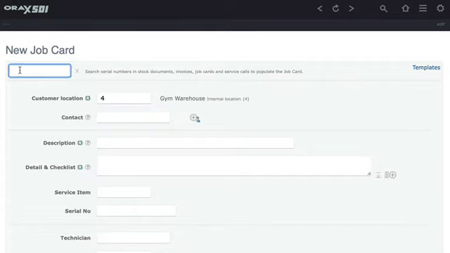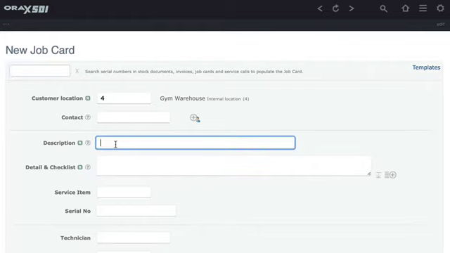What is important is that if you do work on items that you have sold or that you do supply to the customer, and there are specific serial numbers that you do work on, you can technically go look those serial numbers up, and the system will pre-populate these job card fields for you based on what it knows about that specific item or system. But in any case, you would enter a description and detail.